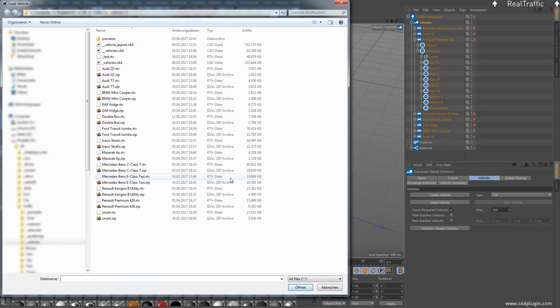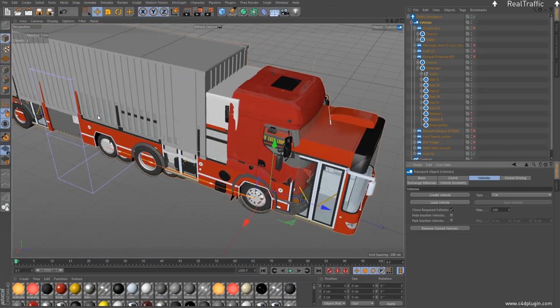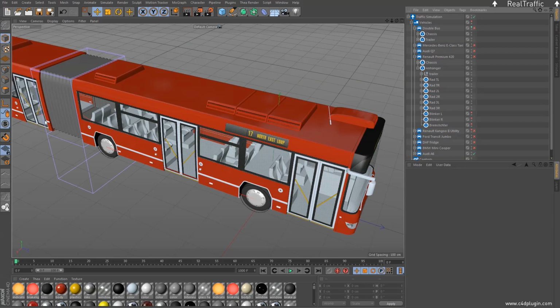And finally, a bus. Here we have this double bus that is also available on our website. This is an interesting setup. There are two bent objects deforming this accordion thing at the connection.